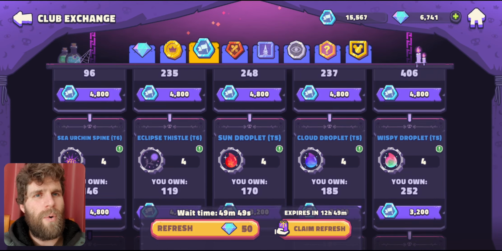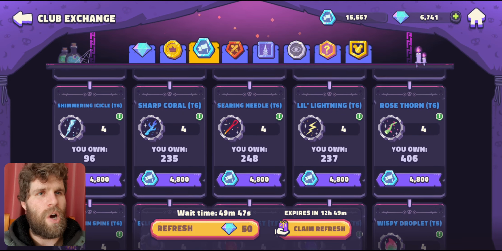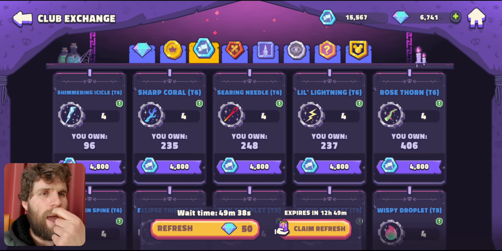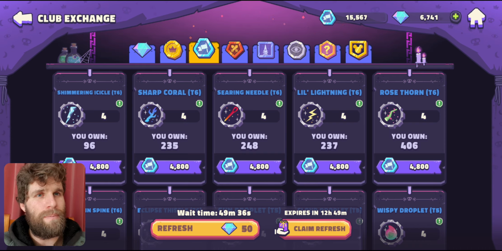You need a lot of these. And now for the thistles, the spines, the coral, all of these ones, I would say farm all these as much as you can with your energy. You're going to get the best value out of your energy for these farming. And only buy these when you really need them. But also, for late game players, there's going to be other options for you.